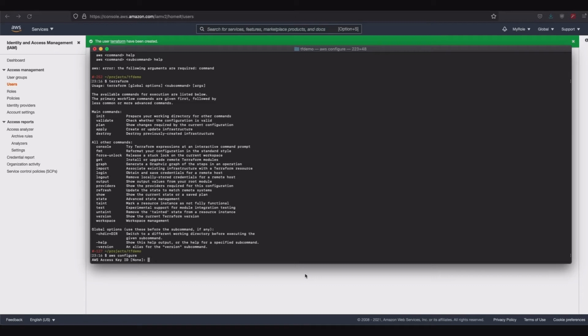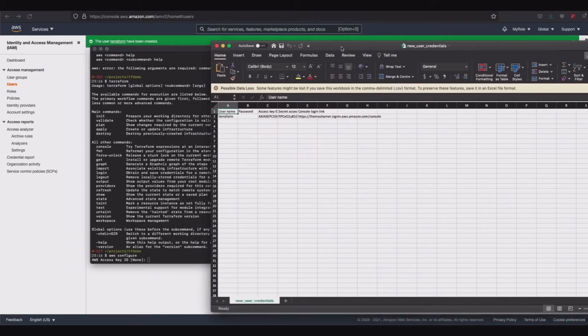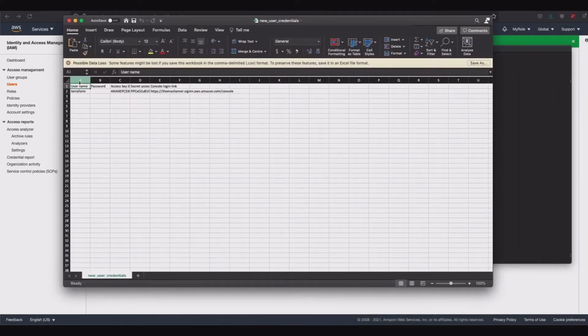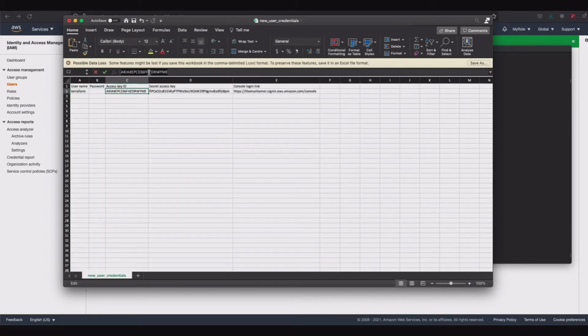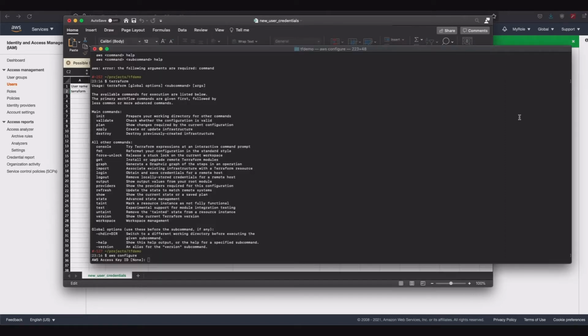So in my other window here, I'm just going to pull up the user's credentials, and I'll drag this up on screen for you guys to see. So we can see here we've got all of the things that we need for this. So in here, I'm going to grab this access key. I'm going to paste that access key right in there.